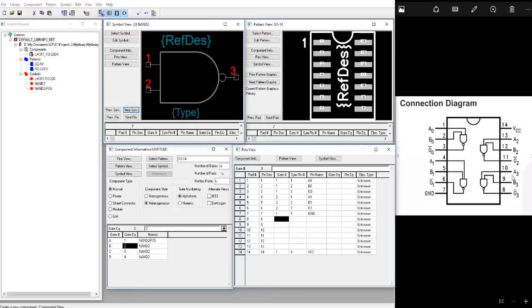That's the third gate. Where's A and B? At number 10 and number 9. So number 10, to be consistent, I make it 3, 3, 3. So number 10 I assign to symbol pin number 1, which is A3. Number 9 I assign to symbol pin number 2, which is B3.